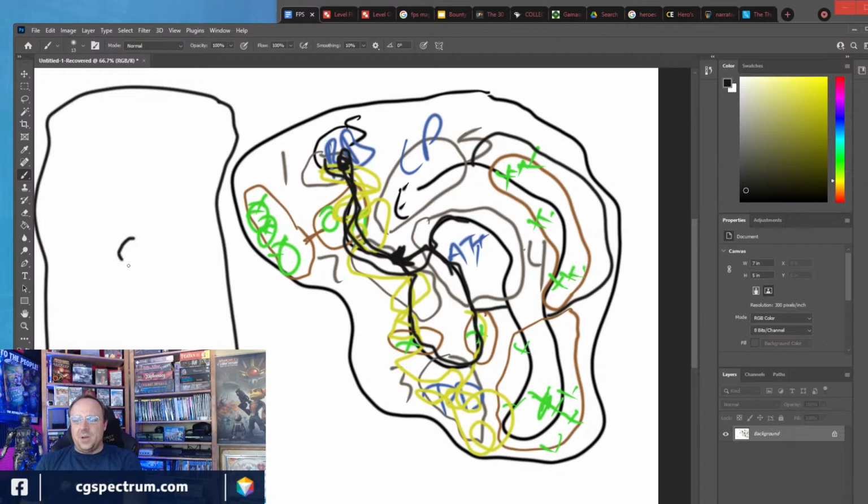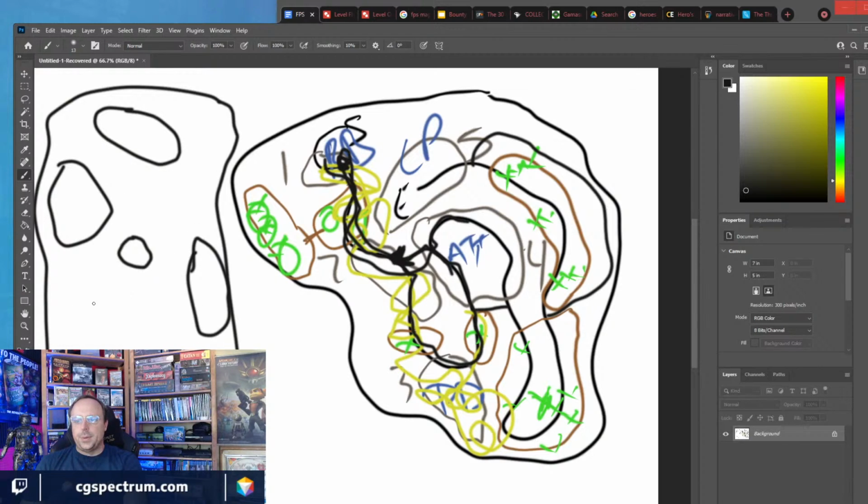Do I put my main base in the center, and then do I have, so now I have this going on, right? Maybe it's something along those lines, right?